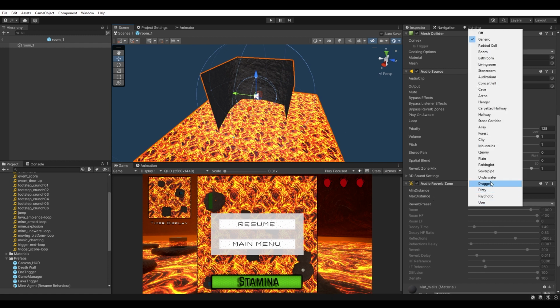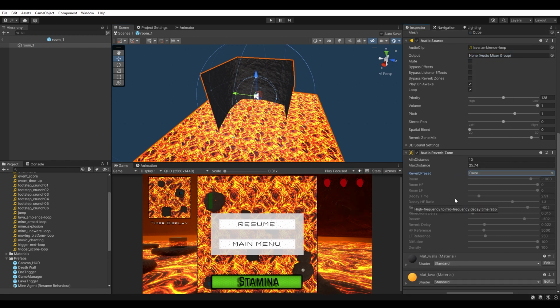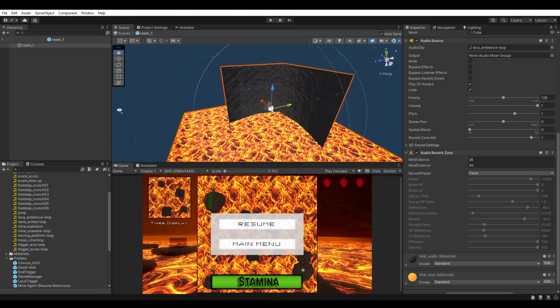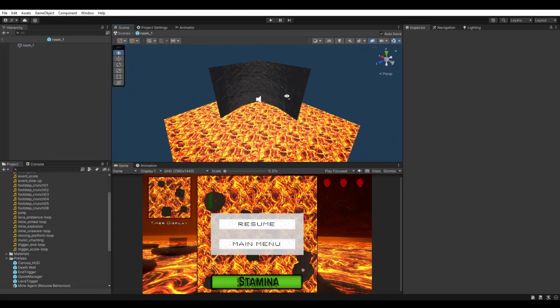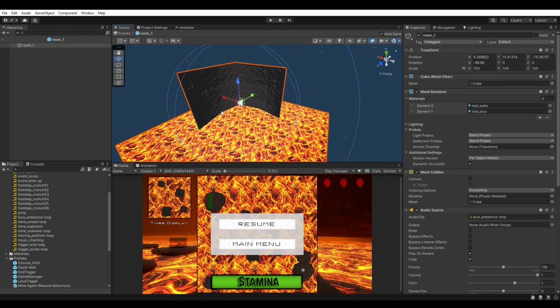And there's a bunch of presets we can actually use here, and there's one called Cave. I'll leave you to play around with these, but let me just show you what the actual effect is. But actually, before we do that, let's just adjust the distance. So max distance I'm not too worried about here, but I want the minimum distance to affect everything. So let's say 26, and let's just say 40. So that inner sphere is containing all, oops, my right mouse button isn't working too well right now. The inner sphere is containing the whole level.